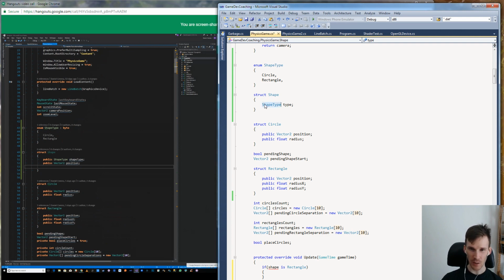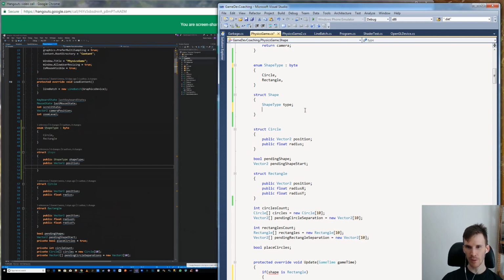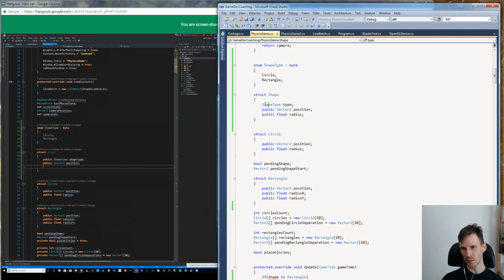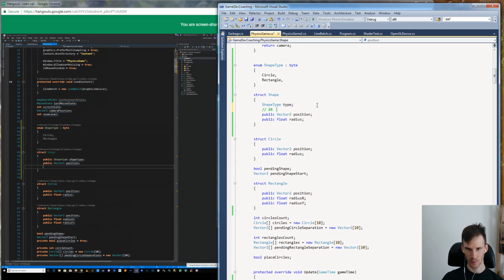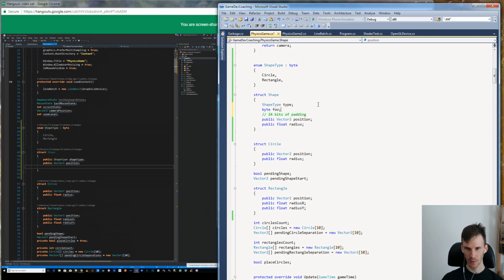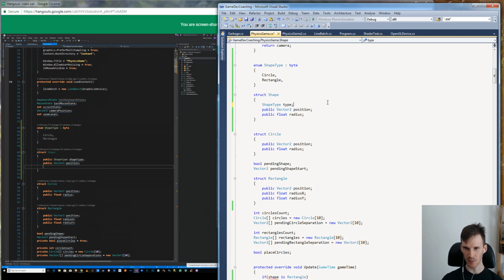Okay, and you can imagine this could be a byte. Only because I got really used to it during the R series. We use this all the time, and the thing is, if we do this, that's still going to take up 32 bits because 24 bits of padding go in there, just to line up this member on a memory boundary. But if we were to go byte, foo, suddenly we haven't increased the size of this thing. This is just 16 bits of padding now. So that gives us the opportunity to do that.